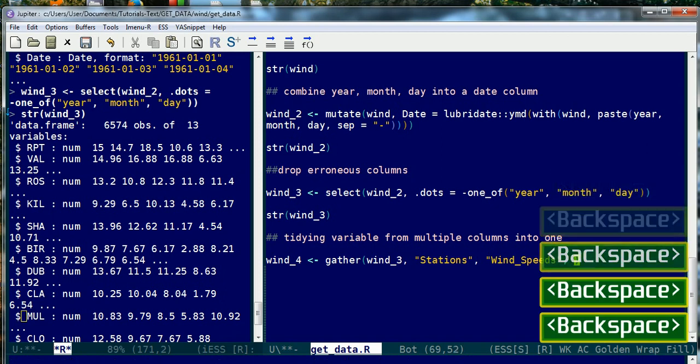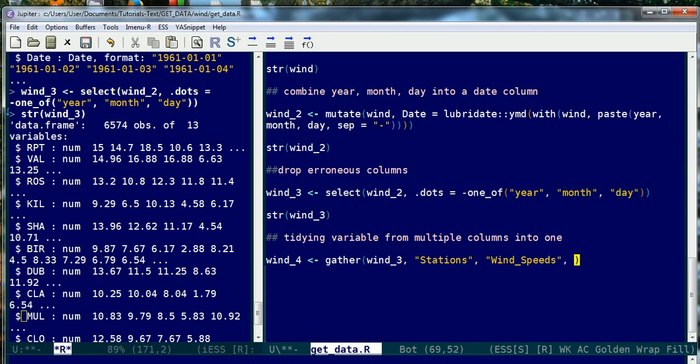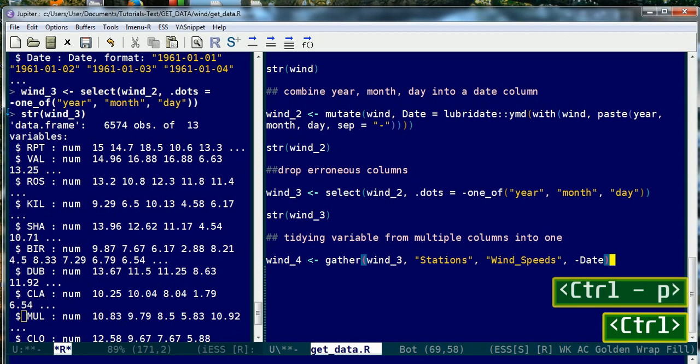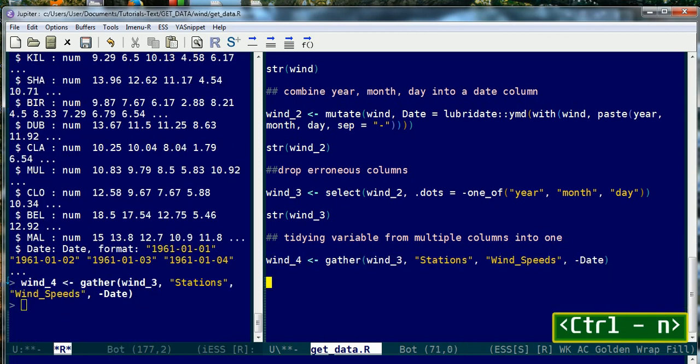So in this fourth argument for gather, we'll name all of the columns that we want to gather into stations. We can make a big list here of each one of these columns. There are 12 of them, but we can do what we did before. We can just negate the one that we don't want to gather, and that's pretty simple. It works for us. So we'll just go ahead and do that.